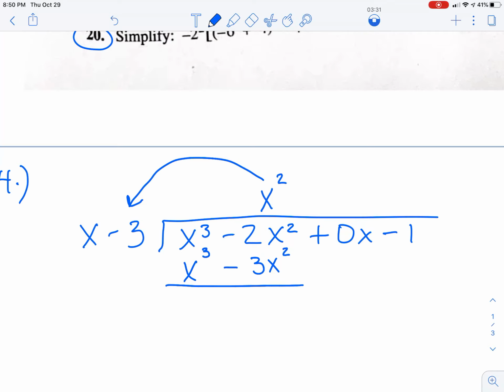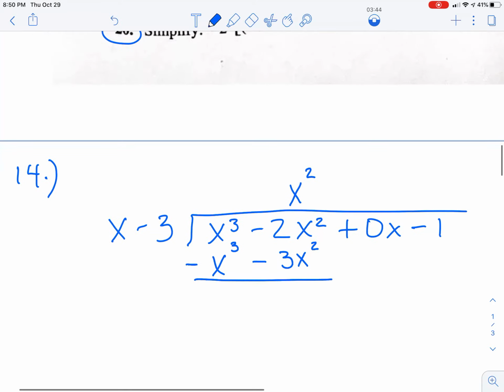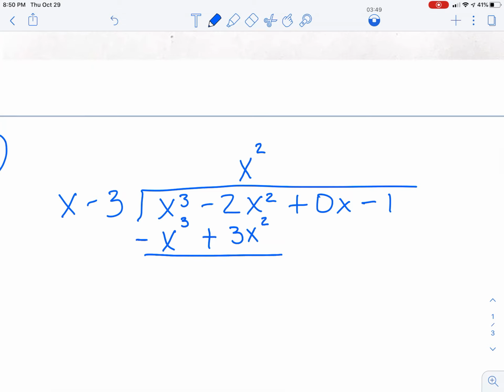Now I want to subtract this. So in my head, now I'm actually going to write it out. Saxon says just mentally make the change. But I'm going to actually make the change, because I'm going to subtract it. And when I subtract it, if I'm going to change the sign of that x to the third by subtracting it, then I need to change this one too. Okay, so essentially what you're doing is you're changing the signs of both of those in there. So I'm subtracting x to the third, and that's going to actually give me 0 down here, right? And I'm not going to write it, that part I can do mentally.